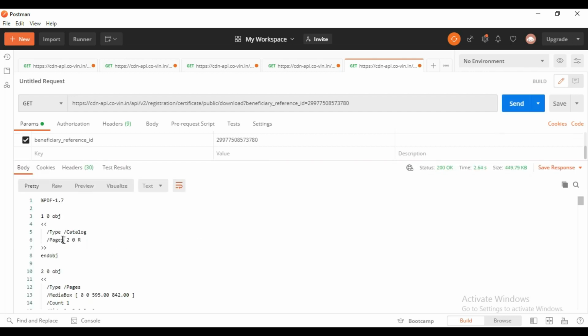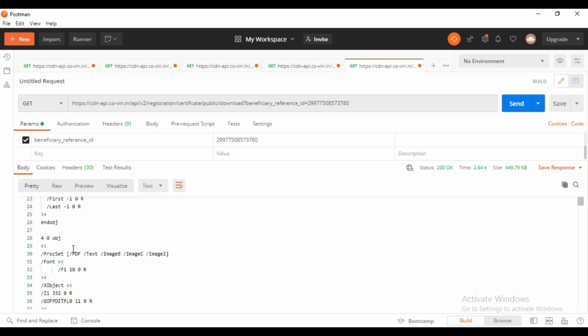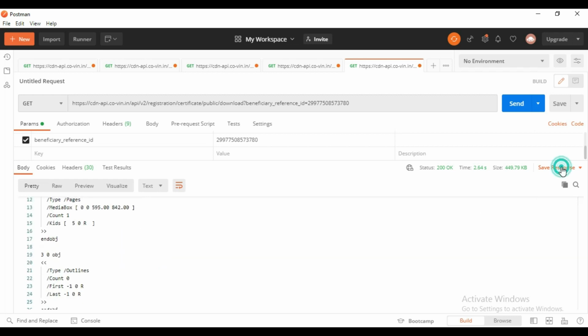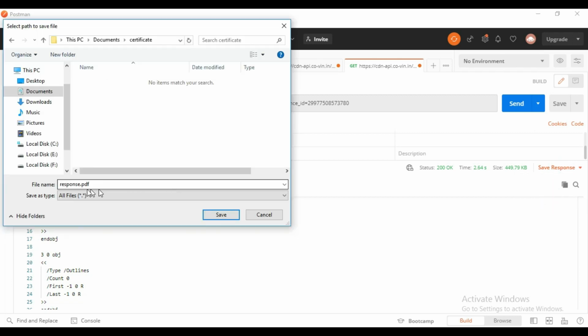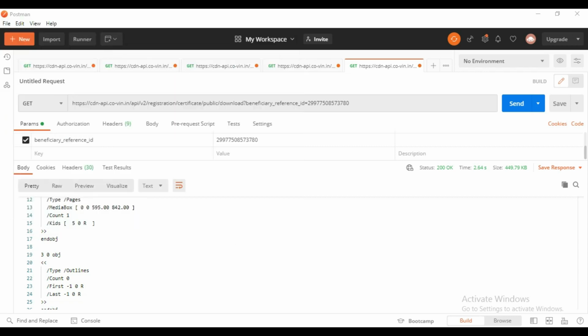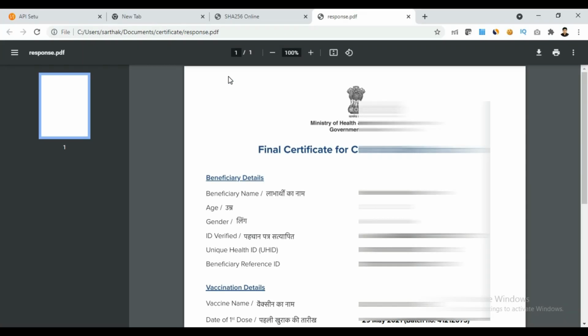Now here you can see again we got a response in byte format, but we want the PDF. So click here and then save to file. Now save the PDF into your system. Click on save. Now open the folder. You can see this certificate PDF.